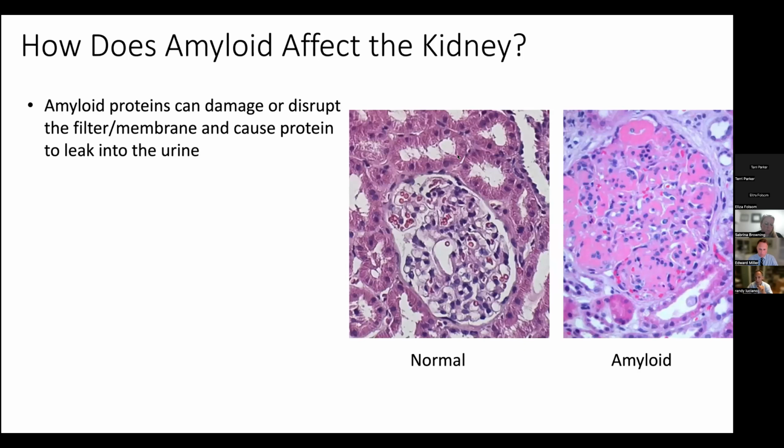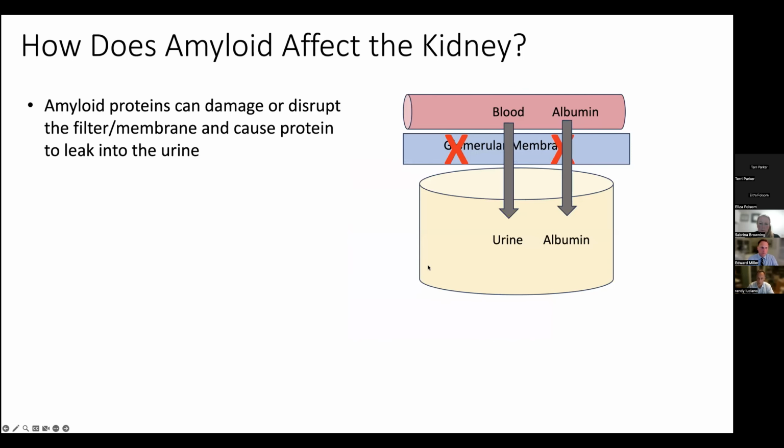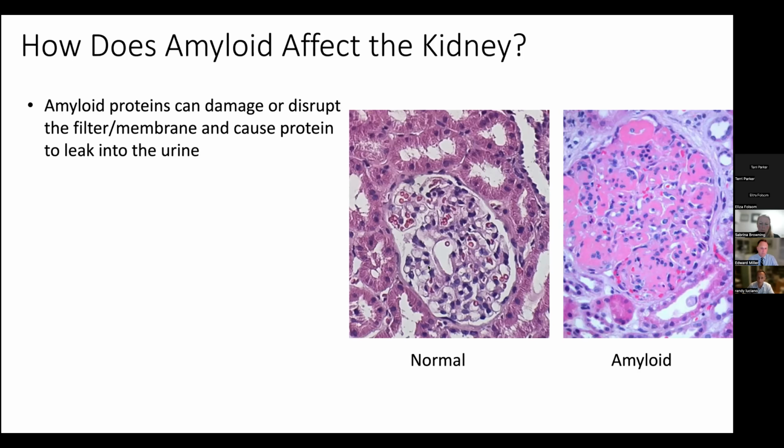This is a sample of a kidney filter, or glomerulus. On the left-hand side, this is a normal filter. I don't expect anybody to actually understand these pictures, but hopefully you can see the striking difference between the two. It has a collection of membranes and cells that allow blood to pass through and create urine, more or less. On the right-hand side, you can see the two exact same structures from two different patients, of course. One is a very normal looking one, and one is a very abnormal looking one.